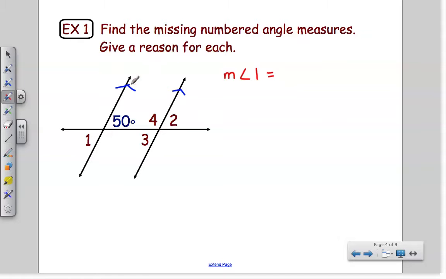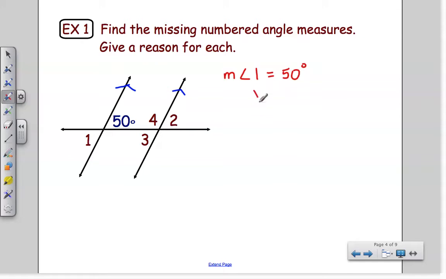It's 50 degrees. I notice these two lines are marked parallel because of the arrows. They're cut by this transversal. I'm looking for special angle pairs. I'm looking for things I knew even before today, which is something that happens with angle 1. Because what type of angles are angle 1 and this 50 degrees? You should actually be thinking, hey, those are vertical angles, right? Those are angles opposite from each other when two lines intersect. What do we know about vertical angles? They are congruent. Therefore, angle 1 is 50 degrees.